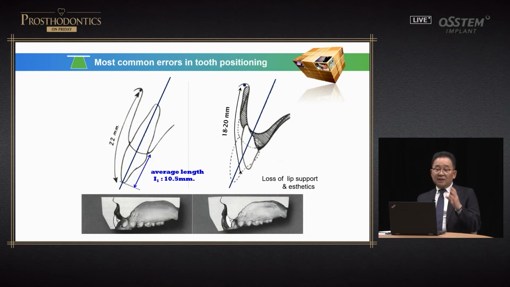Theoretically, if we can position the full denture teeth in the original position, then that would become the most ideal denture. However, in many cases, people do not really consider lip support and facial support and do not place the denture teeth in the original position and just position them on top of the ridge. Because of this, we are unable to compensate using denture resin, and the patient loses lip support and facial support.